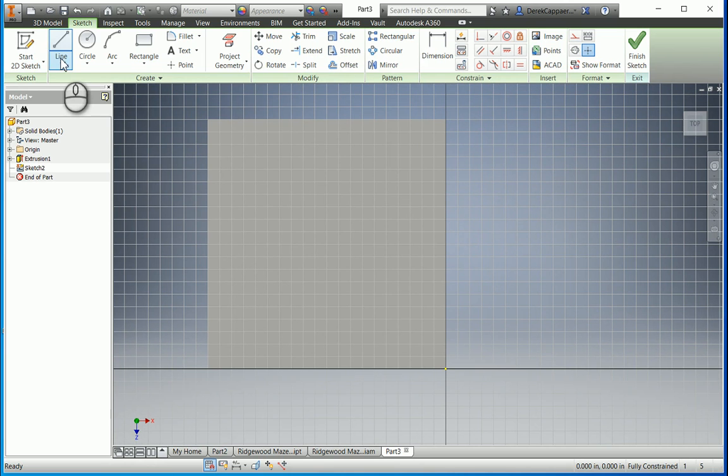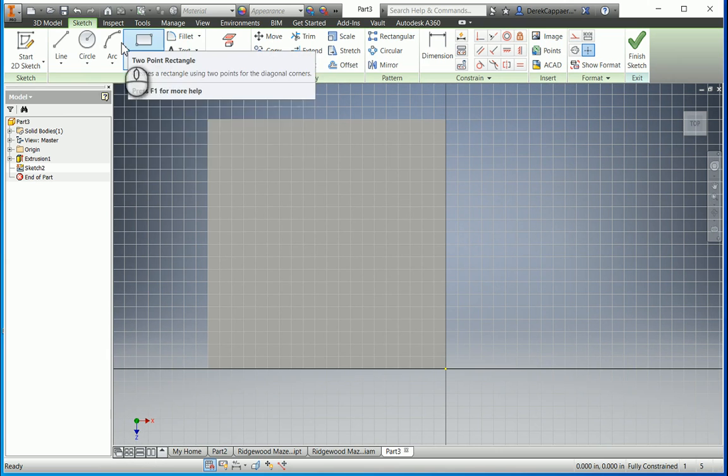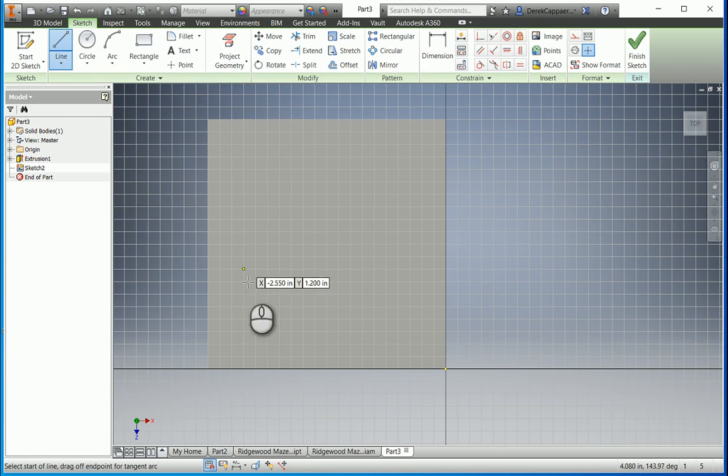I'm going to use the line tool, and you can also use the rectangle to do this, but I'm going to start sketching my walls, which the one starts at, let's see, number 6. 1, 2, 3, 4, 5, 6, and then it goes up by 2. Now this is going to be really time consuming, and you may get very angry, which I did doing this. I made mistakes. You're really going to need to take your time doing this, because if you mess up, you need to go back and redo it basically.